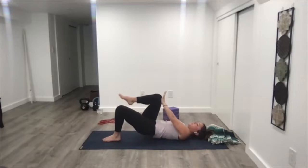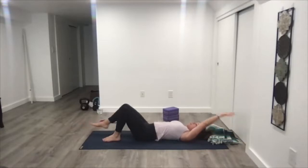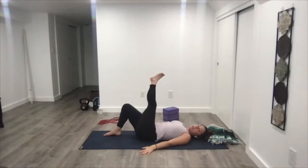Great. We'll control the hips down, lengthen the right leg long, reach the left arm back for a cross body, full body stretch. So you're just lengthening left fingertips and right toes away from each other. Awesome. Bring the left arm down by the side, plant the right foot down on your mat, extend the left leg straight up, and you can visit the leg wave to start, right?